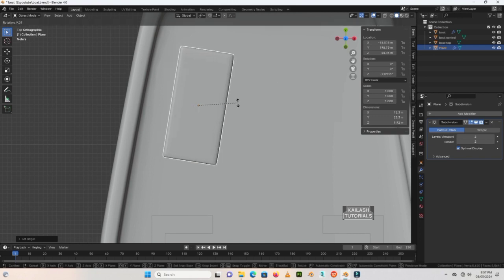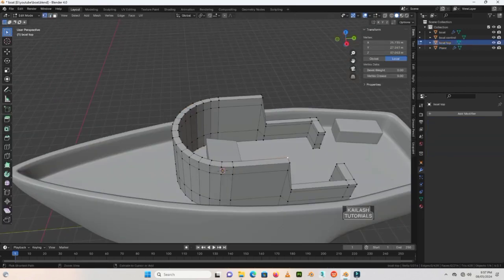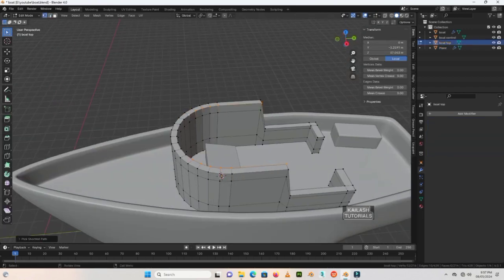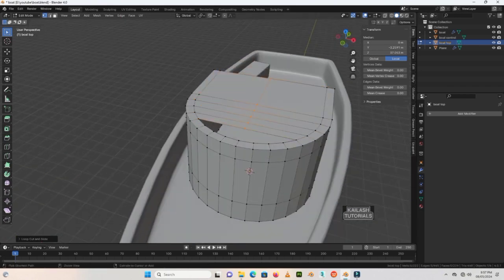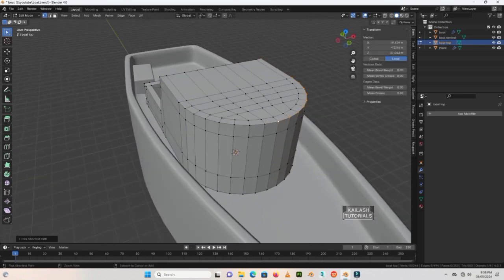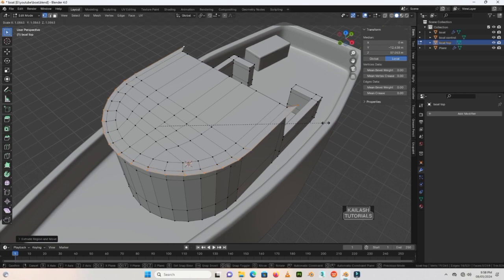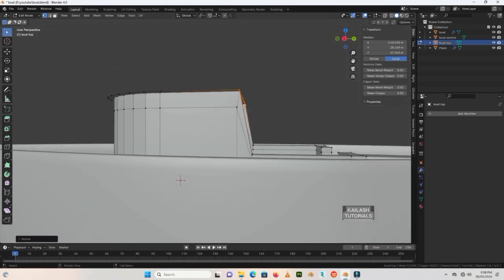In a boat there will be some box, so we created it. In our boat top, go into edit mode, select this side 6 vertex and the opposite side 6 vertex, click Ctrl E, and click bridge edge loops. Now add 5 loop cuts, select these both 5 vertex here, again click Ctrl E, and click bridge edge loops. After that click these 4 vertex and click F to fill. Do the same to this, then select these vertex, extrude and scale it. After that select these vertex and click S, Y, 0, to flatten the Y axis.